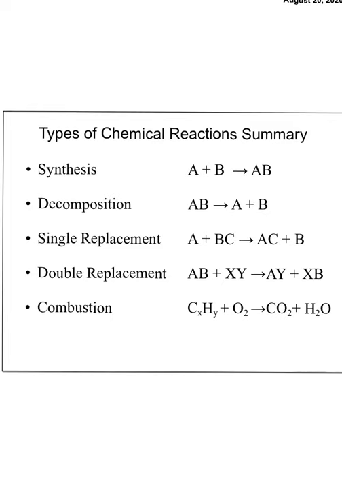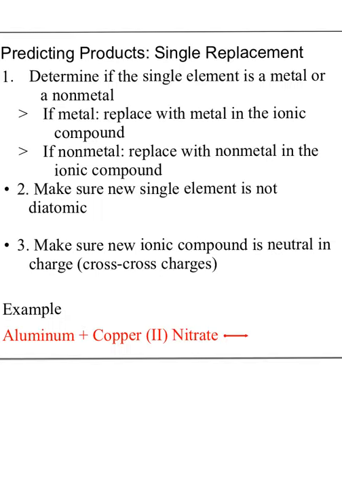And combustion is the last one. So we're going to have a hydrocarbon, so some number of carbon bonded to some number of hydrogen. Sometimes there's also an oxygen in there, don't worry about it. So a hydrocarbon reacts with oxygen, and the products are always carbon dioxide and water.